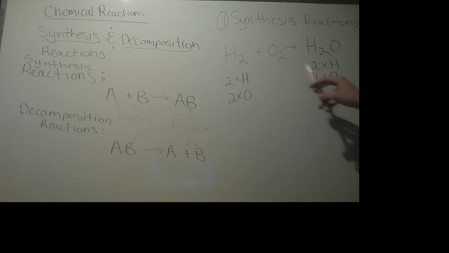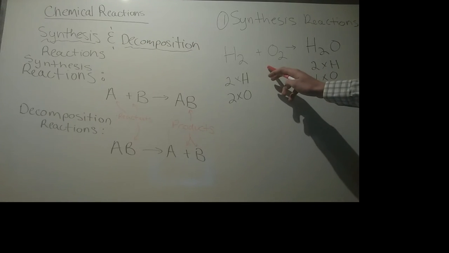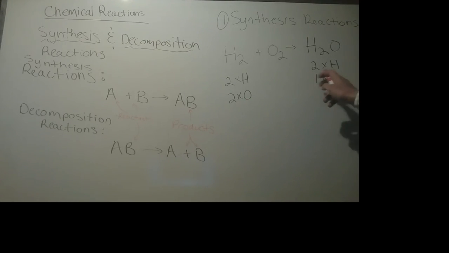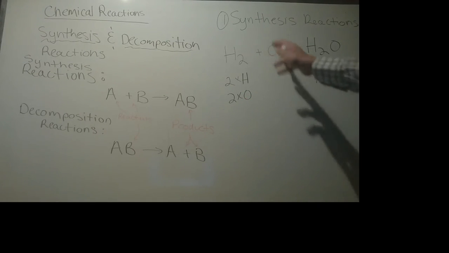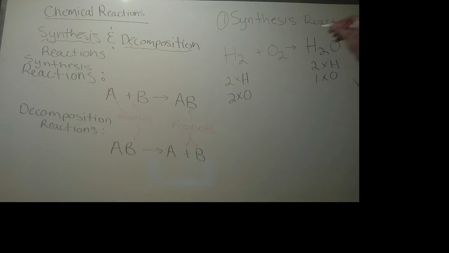The first issue here is that the number of oxygens is not equal. In order to make the number of oxygens on this side equal to the number of oxygens on this side, we need to basically double the number of oxygens, since we only have 1, to get to the 2 oxygens we had originally in the reactant side. So we add a coefficient before the whole molecule. It's important to never change the subscripts, but rather add a coefficient in front of the molecule that doubles the total amount of molecule you have.